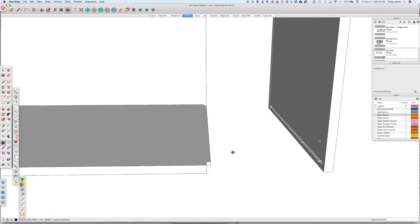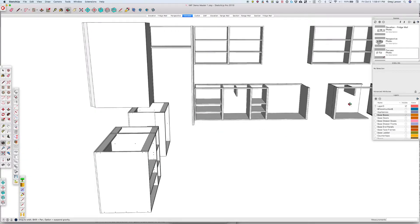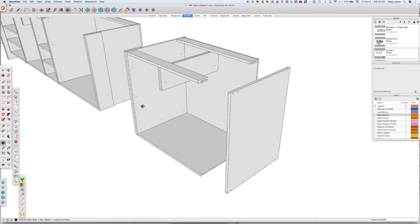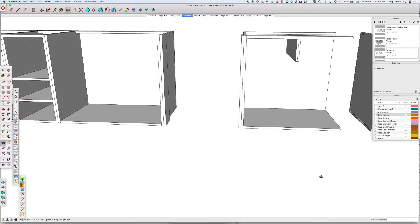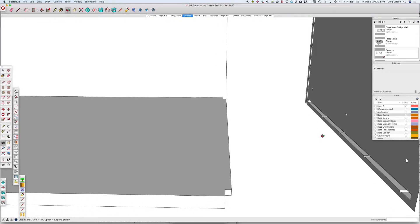We get the same thing with our stretchers. Zooming out and moving over, we can see the same tongue-and-groove detail on our top. Any construction holes that we have in there still go in — they go right through — so when we put that tongue and groove together, we can put our screws right in through those holes and screw the cabinet together.